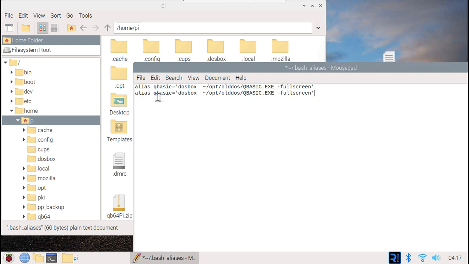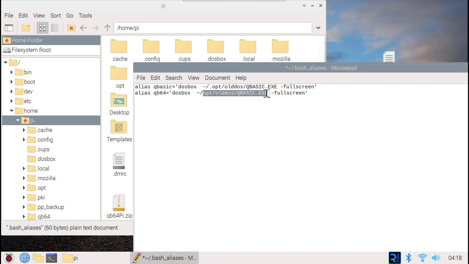Alias, and I want to call this one QB64. This is all unnecessary, and over here I change it to dot, so let it be dot, and it is inside the directory.